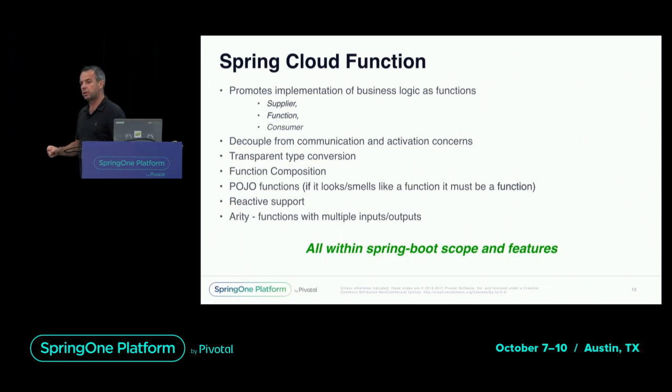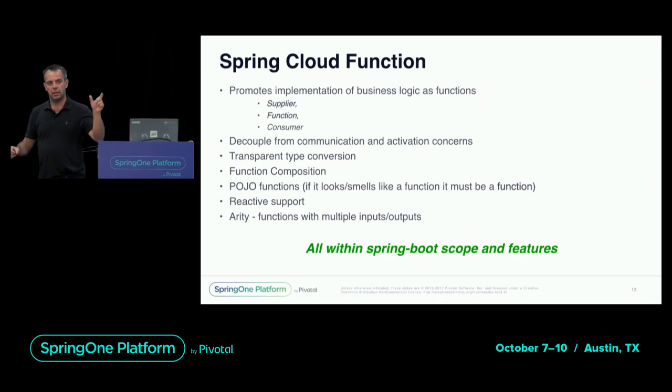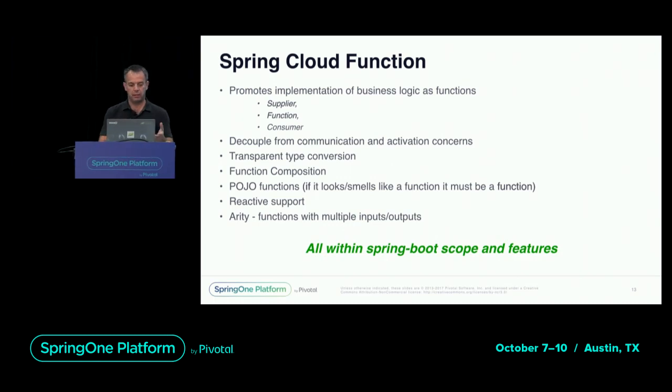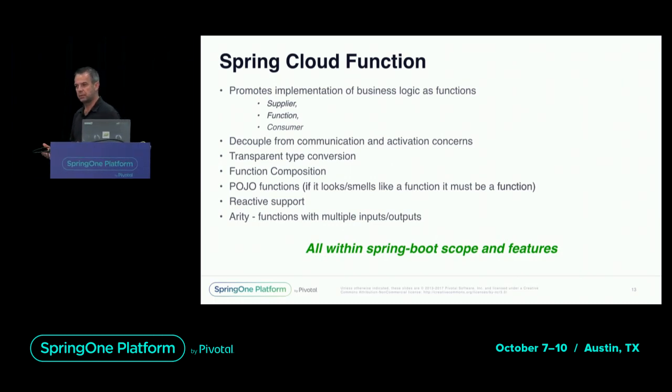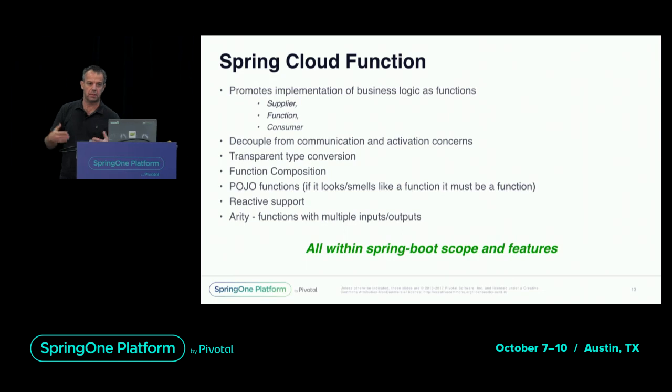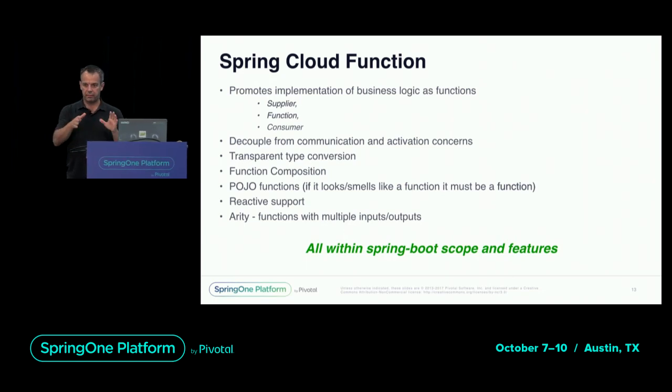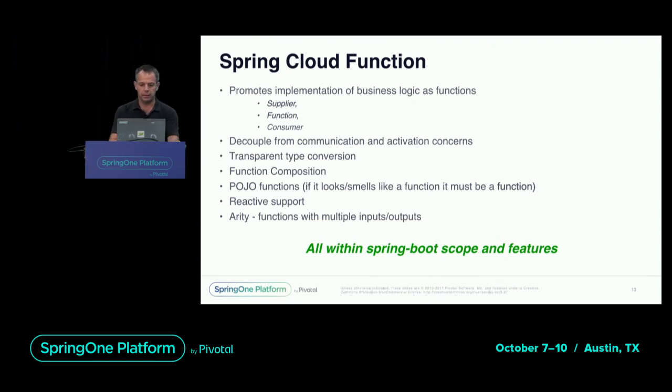And this is very cool because, well, you haven't seen composition, so I'll stop for a second. And multi-functionality, which is the ability to deal with functions that have multiple inputs and multiple outputs. You actually saw one already. I haven't discussed it, but we saw it with the odd and even, right? So single input, two outputs. OK, and all within Spring Boot scope and features.